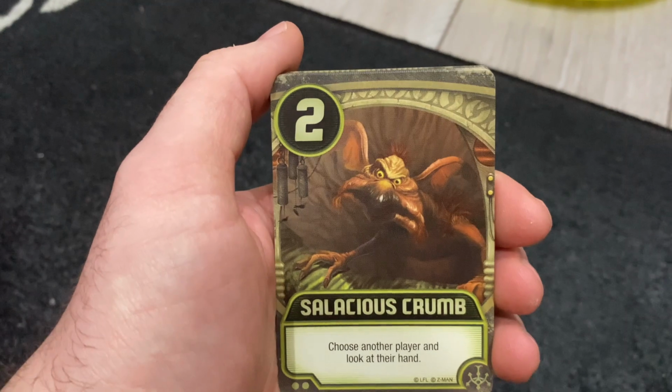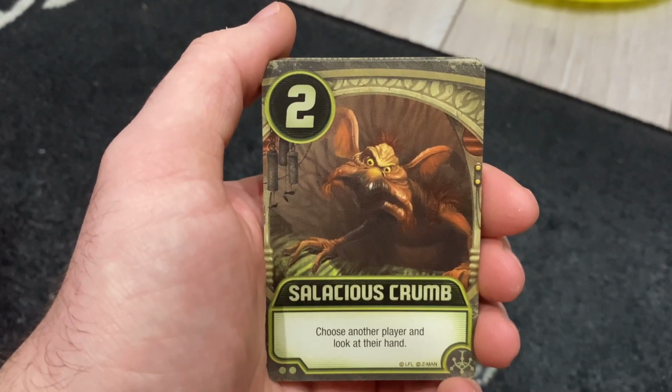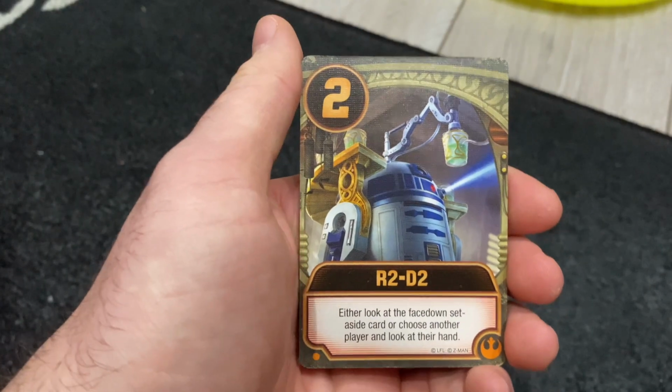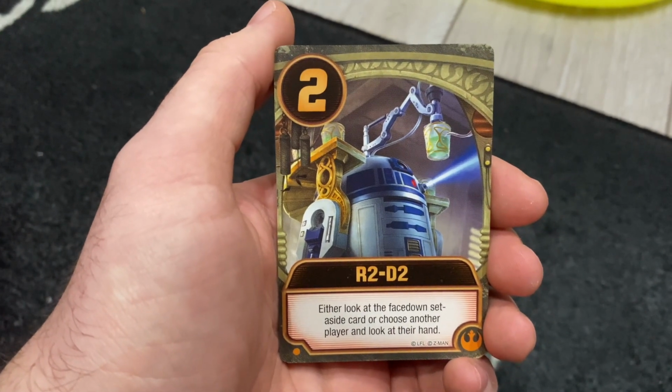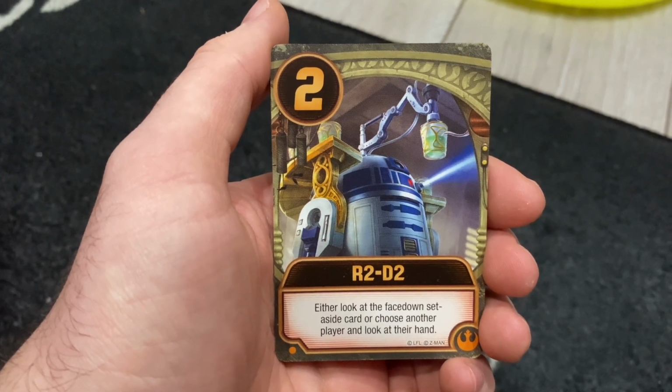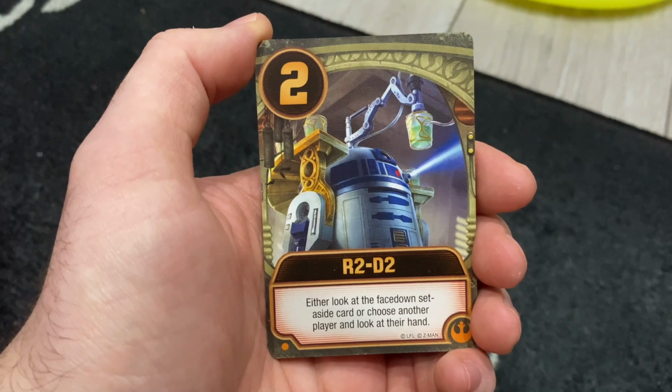Then over to Salacious Crumb. Choose another player and look at their hand. Again, identical to the other ones. R2-D2 says either look at the face down set aside card or choose another player and look at their hand. So that's a good way to get info nobody else in the game will have. So really powerful card. R2-D2 seems to have one of the most powerful abilities in most games. In Star Wars Legion, he can just give you victory points, and in this he gives you information no other card can get you. So again, very powerful.